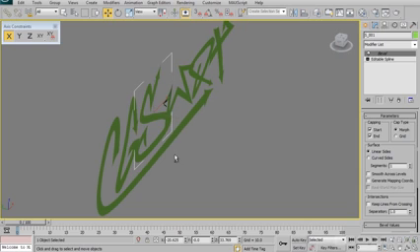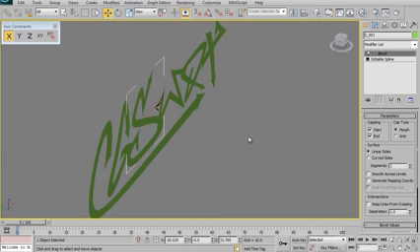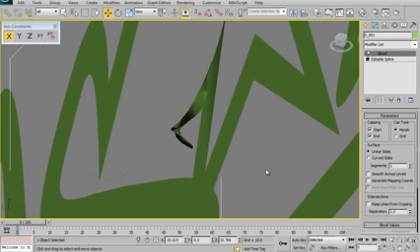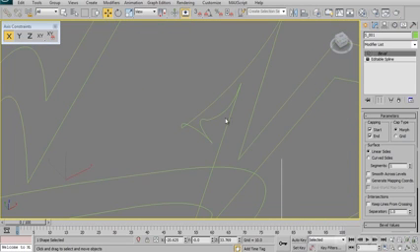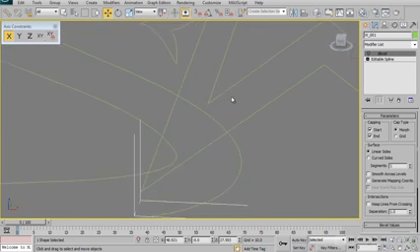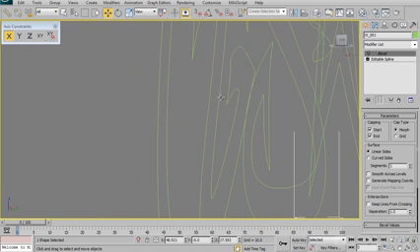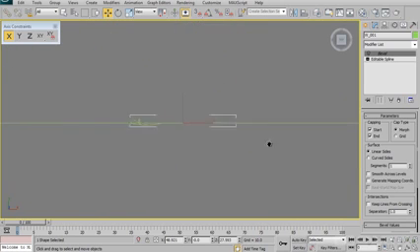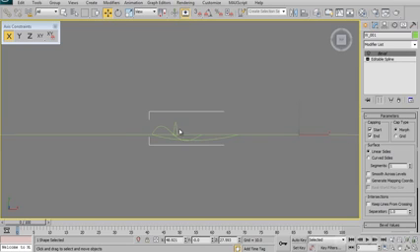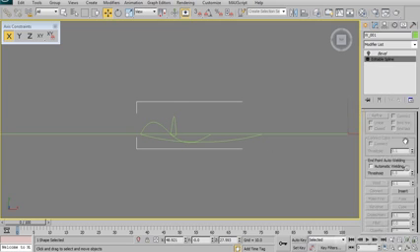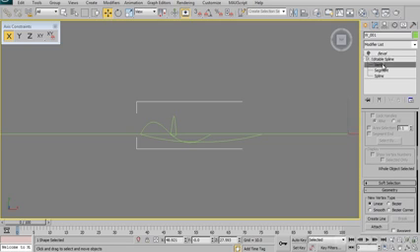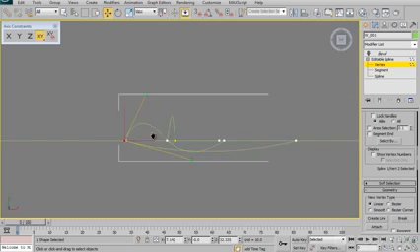So I'm going to come around to a bit of a perspective angle just to see what's happening. And now we've got a bit of an issue here. I'm just going to switch that bevel off for a second, and you can see that that problem has happened. If I just go to a top view, everything is in a straight line except for that little section here of the W, and I need to tidy that up. So I'm just going to select that W, go back into my edit spline, and I need to be in vertex mode. I'm just going to find out where these problems are.